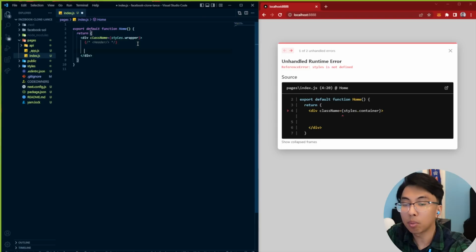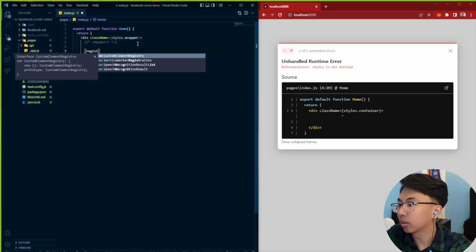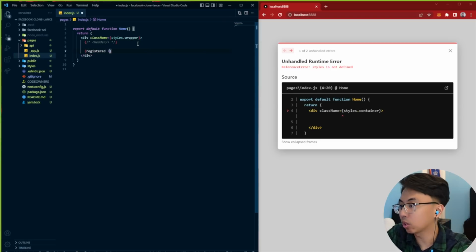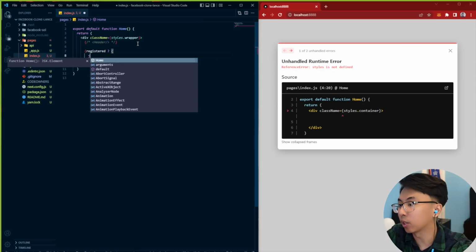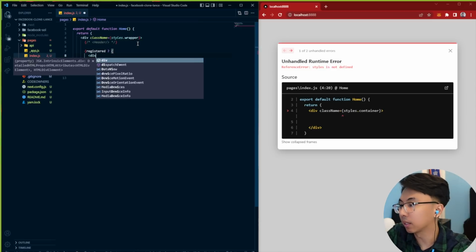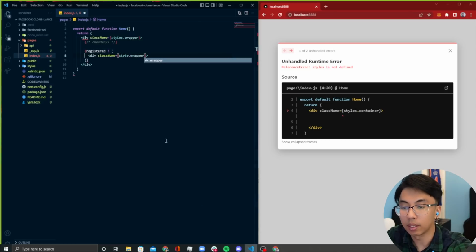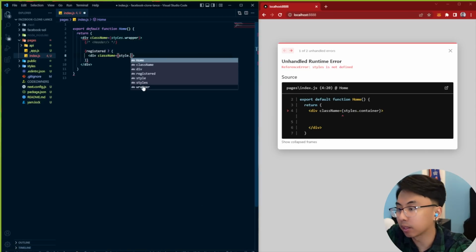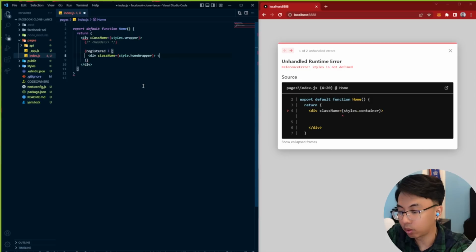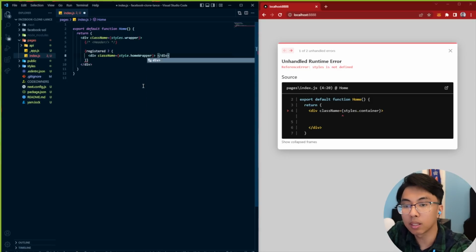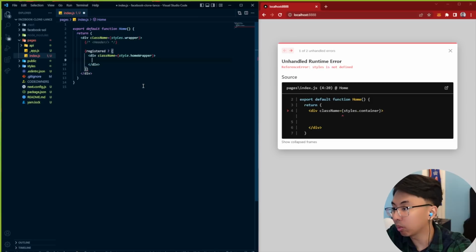After that, I know I'm going to need to do some conditional rendering here. So if the user is registered, we don't have this variable yet, so I'm going to put it in for now, registered question mark. Okay, cool. And if registered is true, we're going to make this div. We're just going to have the class name styles.home, not styles.wrapper, because we can't have the two of the same. Okay. And of course we need the closing div to this. The important part is what goes in between, which is another component that we're going to be making later on, which is the sidebar. Very nice.